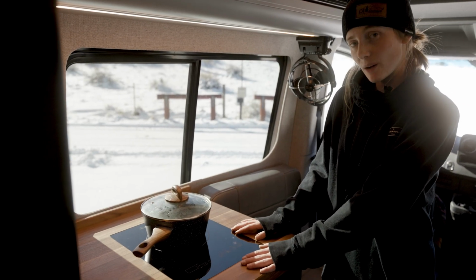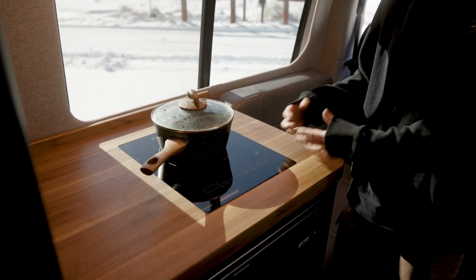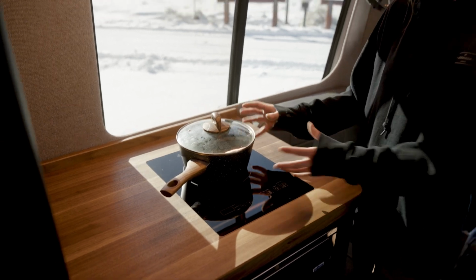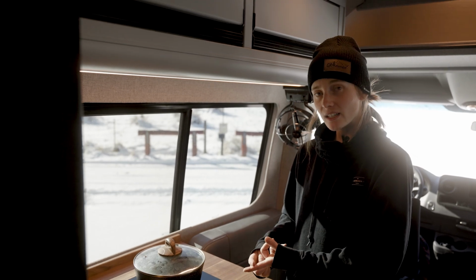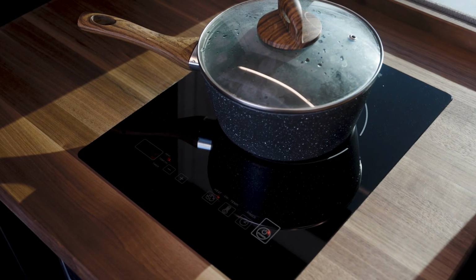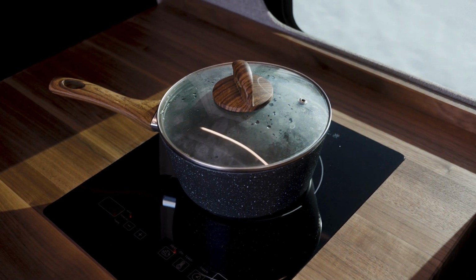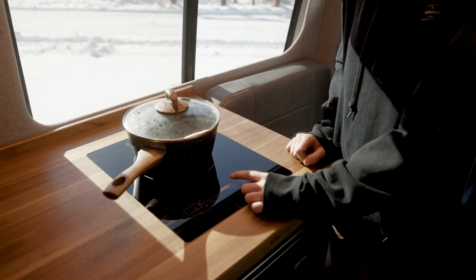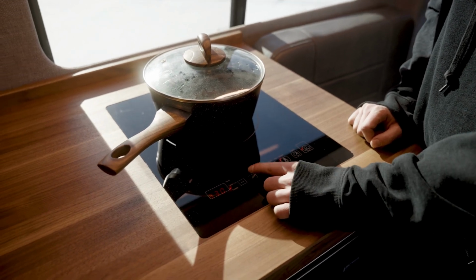Every TOURIG is going to come equipped with an induction cooktop. This is our choice because of the safety features that come with induction. So here we have a metallic pot. You have to have either a cast iron or some sort of metal magnetic cookware in order to operate these. But once you have that, all you need to do is turn that power button on, and then you choose to heat it in intervals, or you can switch to the temperature.